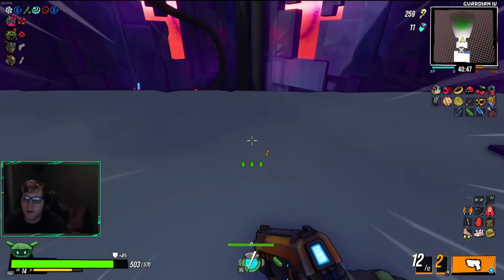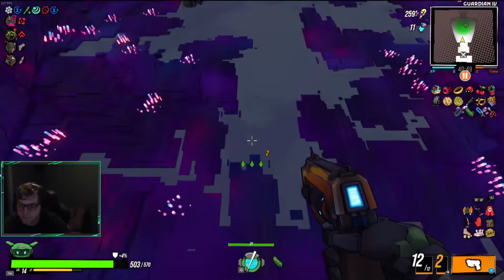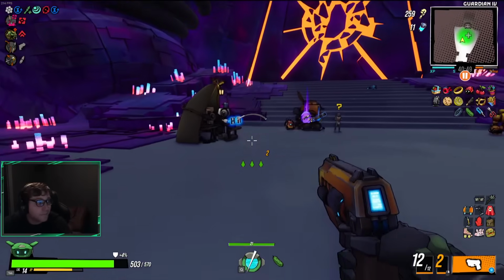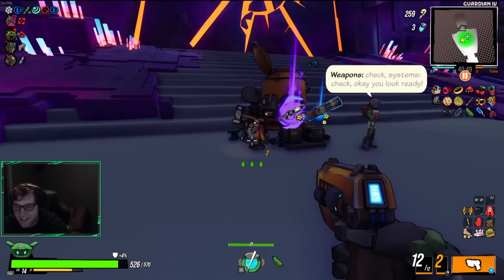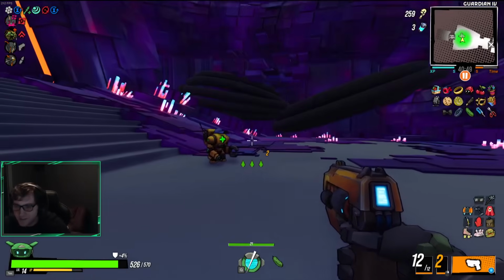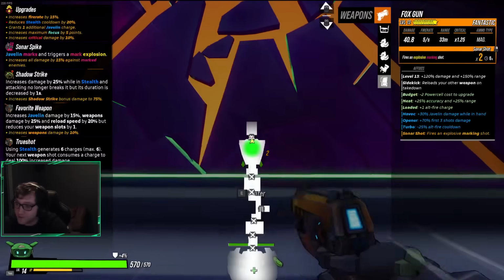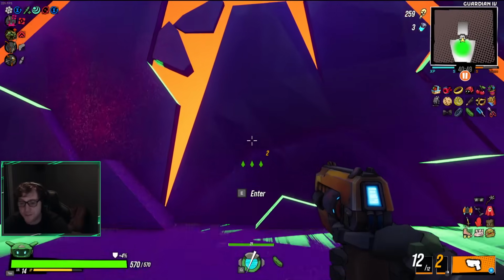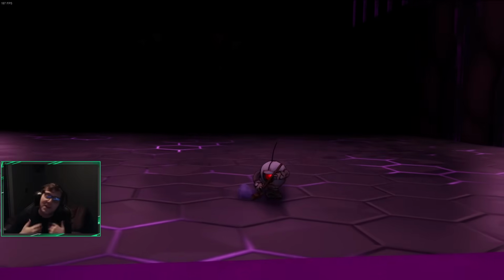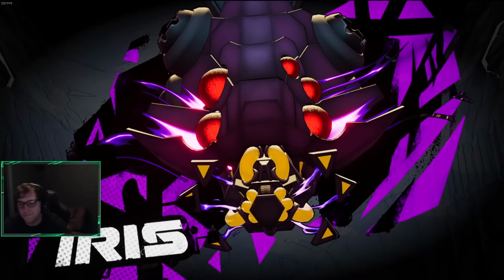Alright, here I come, Iris. I've killed Iris many times before, but this time I was a little scared. This is more of a javelin run, but the reason my javelin is doing so absurdly good is because I have Havoc here, so they get an extra 30% damage just by me holding this gun. So technically the pistol is still pulling its weight considerably.